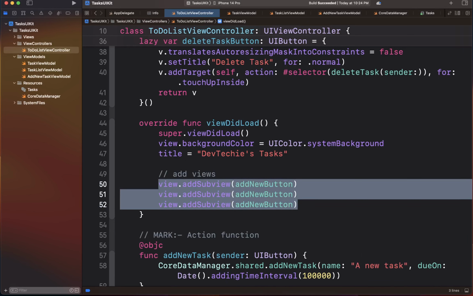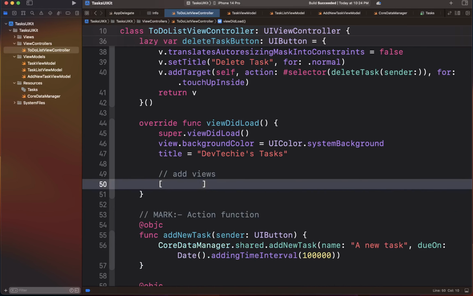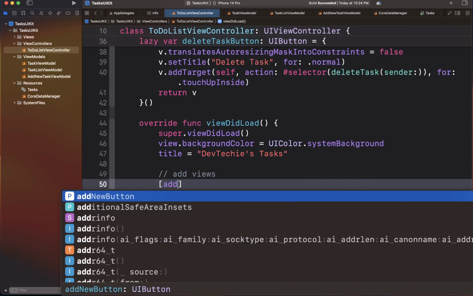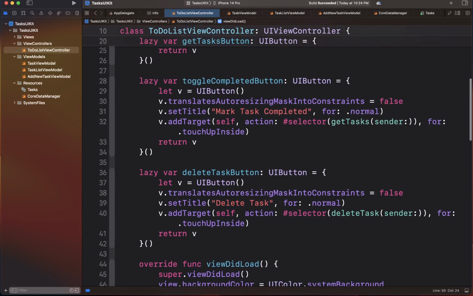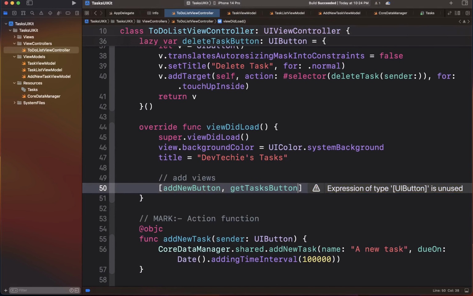There is a simpler way. We're simply going to create an array, and we're going to add basically all of our UI components. So add, get, toggle and delete.